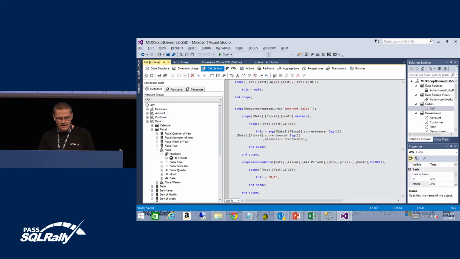It looks like it should be a good average calculation, but the fact is that when we're doing this, we need to start someplace, and we need to start where there's real data, because in the calculation I didn't reference any member from the test hierarchy. But when you build a calculation hierarchy, you always have to reference the default measure in your calculations. Absolutely, because that's the only measure that really has data in it. We set everything else to null. So if we calculate on null, we're going to get null.